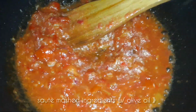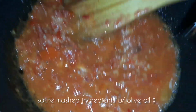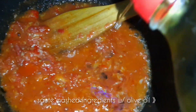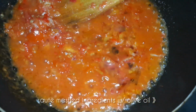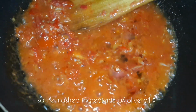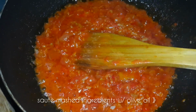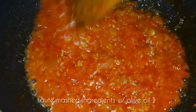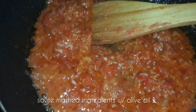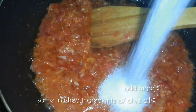Okay, I wanted to add a little bit more olive oil. There we go. So that the eggplant later will get cooked by it. I'm just gonna add it later in a while. So I'll have to continue stirring. Look at that. Oh my god. So make sure that it's really cooked. And I'm adding like two spoonfuls of sugar.